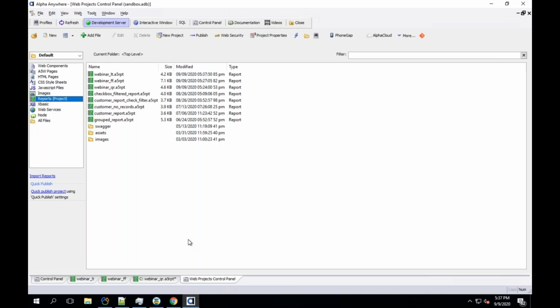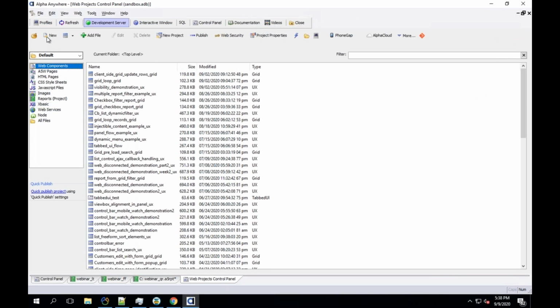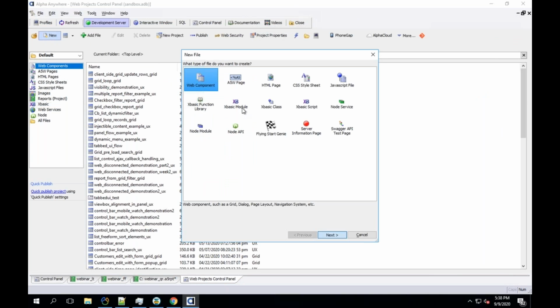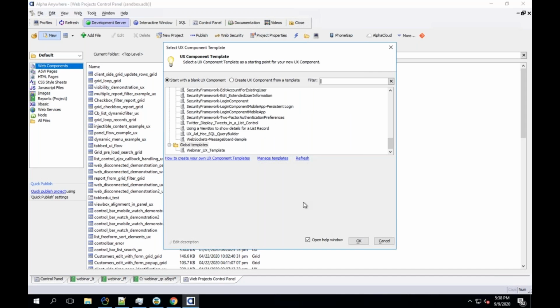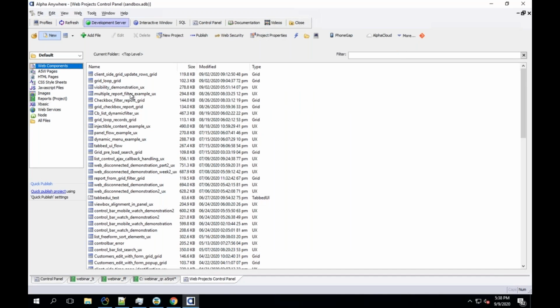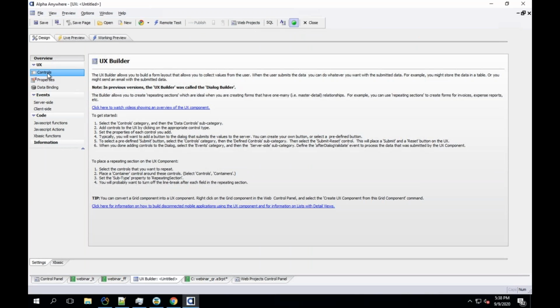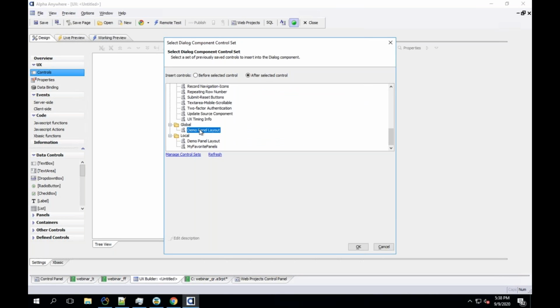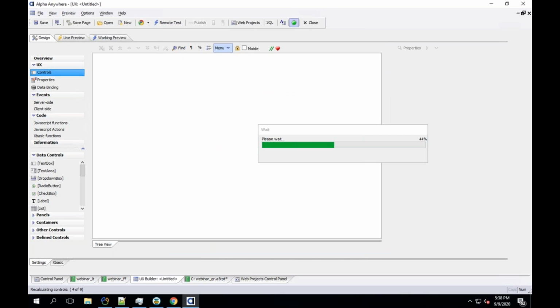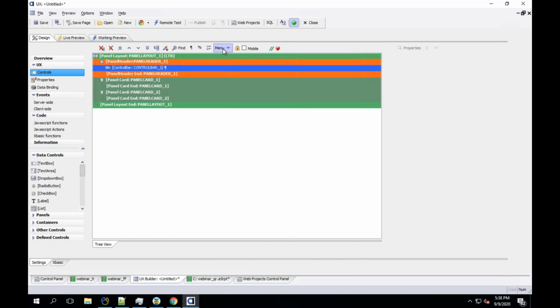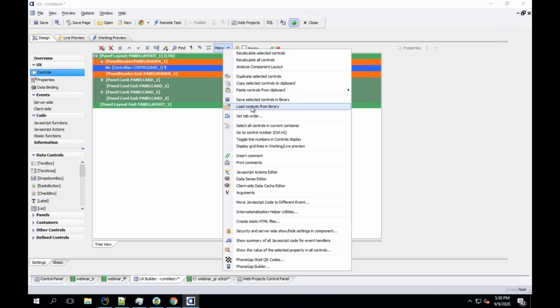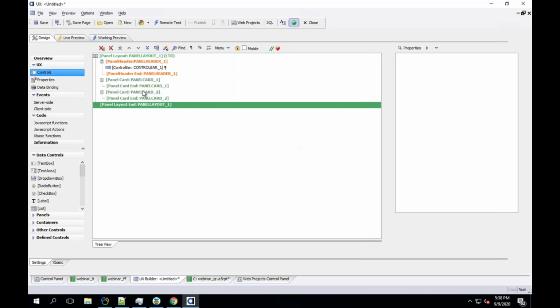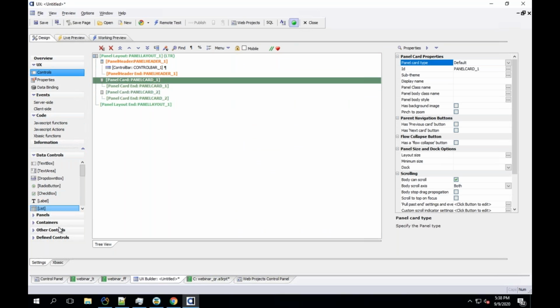So I'm going to go in here and go into my web components and create a UX. I'm just going to create a blank UX. I'm going to use my handy dandy, which I highly recommend you create, pre-made sets of controls. If you didn't see that, you go to menu, load controls from library. You can save controls to library. So I'm going to actually create 3 buttons.